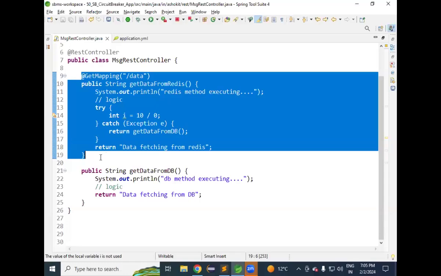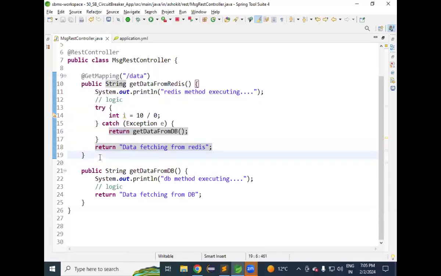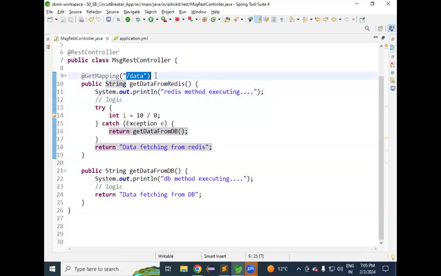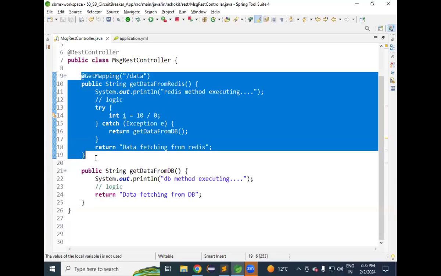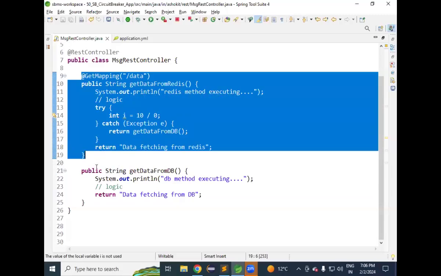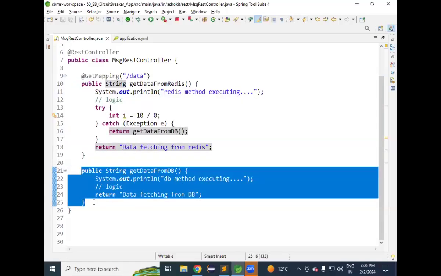Now, my requirement is, whenever I'm sending a request to this method, if it is failing continuously, my request should not go to that method for the next 30 minutes of time. So when I send a request to this URL pattern continuously 5 times, if this method failed, from the sixth request onwards, go directly to the fallback method, not this method. For 30 minutes, you execute the fallback method.